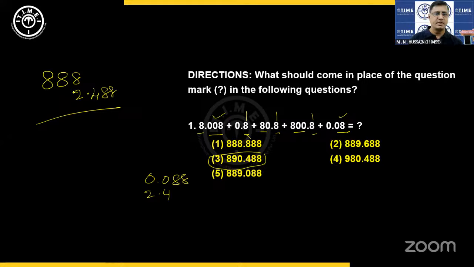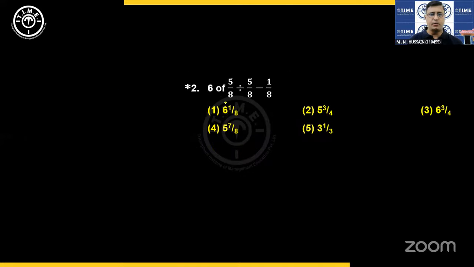Am I right? So I'm not writing the sign plus, and I'm not writing the complete value. In the examination, you are not supposed to write all these parts. Just observe the question, minimize the calculation, and mark the right answer. Because to answer each and every question, you need to spend a maximum of 30 seconds only. All these are simplification and approximation questions. Now, look at the second example.